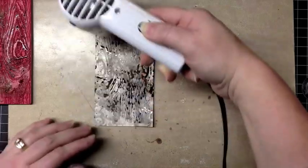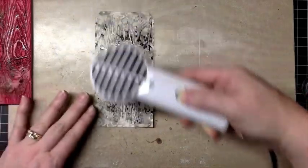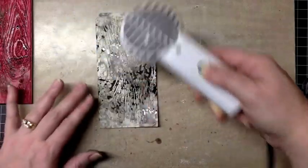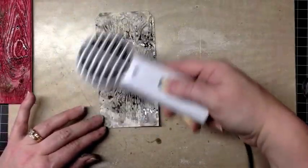And we're going to dry it again. That stain cleans off your stamp really easily. Just mist it with a little bit of water and wipe it off with a dry towel, and it is good to go.